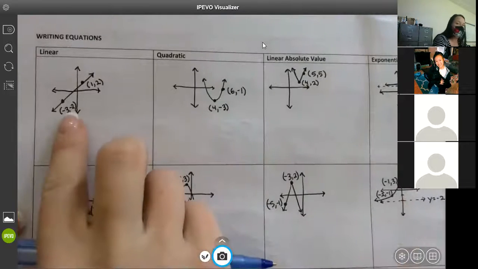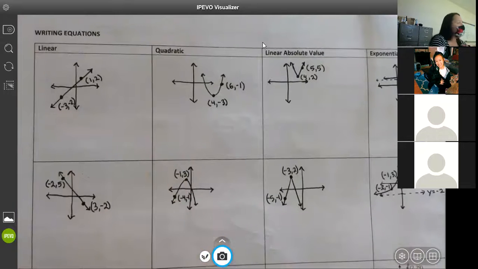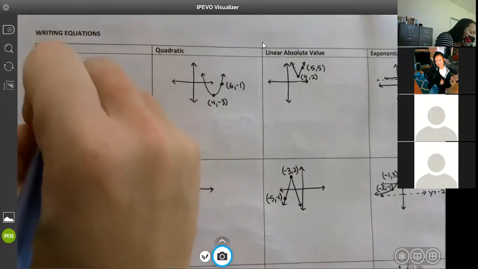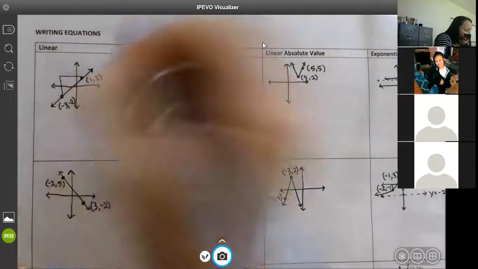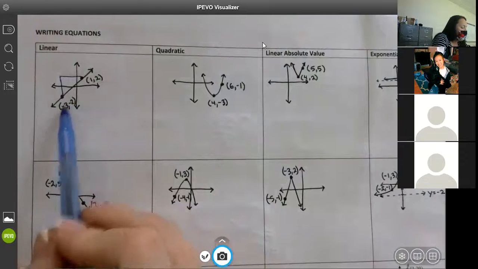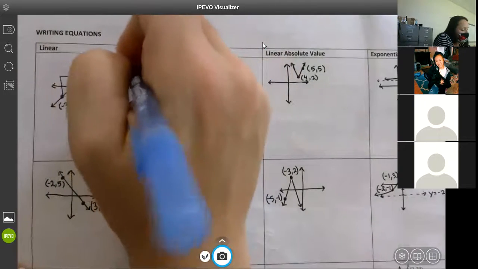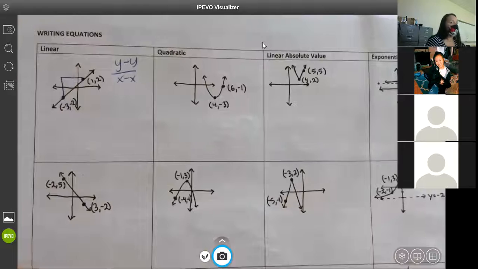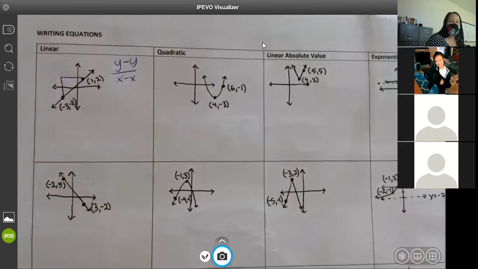All right, so this one, the two things we need are our y-intercept and our slope. This one, it's harder because you have to find the slope, okay? So we have to find the slope. Remember your slope formula from Math 1? We're going to do rise over run. You can look at it. Your rise is going to be your y's. Your run is going to be your x's. Or you can do, remember your formula, y minus y over x minus x. If you can see it, do it. If you can't, don't. If you have graph paper, plot it on your graph paper instead, because it's really crappy that they show you like this.